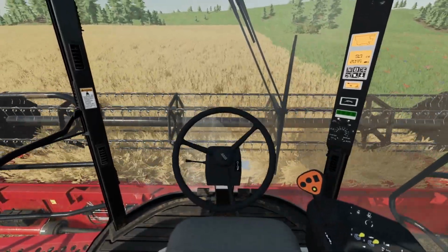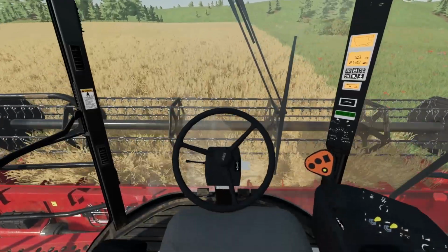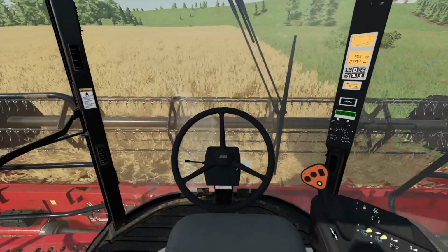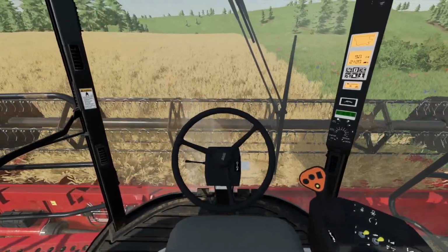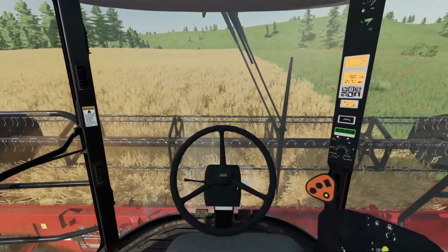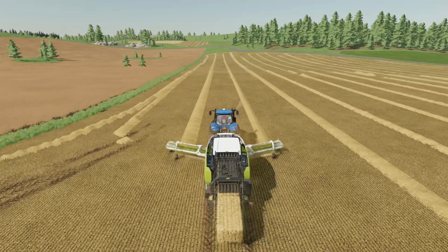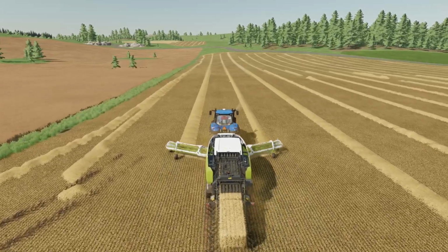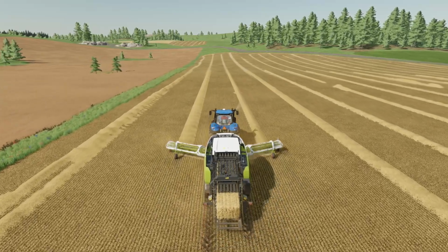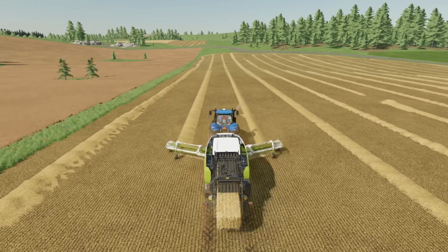I'll probably be back once I'm over there in that baler because I want to show you guys that equipment a little bit more. It's a really, really awesome piece of equipment that we got a really good deal on. So I need to make some good money. That way we can definitely pay the bank back for that and then invest here in the farm a little bit more. I am in love with this baler right here. This thing is really cool. I am so excited that we were able to pick up two rows at the same time. Going to save us so much time.